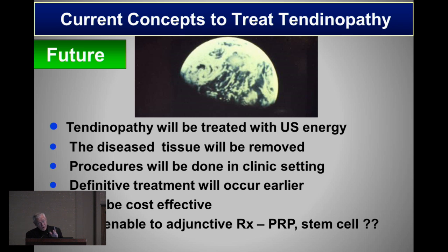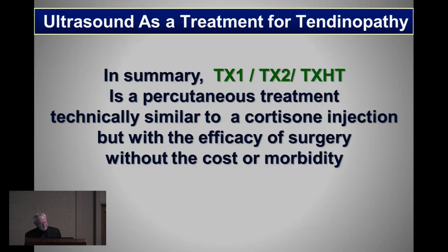If you know at 3 months they're not getting much better and you know the data that shows they're in for the long haul, and if you've got a safe intervention, you can offer it earlier. If you've got a lot of problems and a lot of complications, you want to hold off surgical intervention because of the risk-benefit ratio. And I think it will be cost-effective, particularly in getting people back to work. And if you believe in PRP, which I didn't see very many hands go up, but the orthopedic surgeons use it like a madman, as do the non-op sports people, you could still use it, but as an adjunct to this if this doesn't seem to be working. So I think that's the future of tendinopathy as I see it over time.